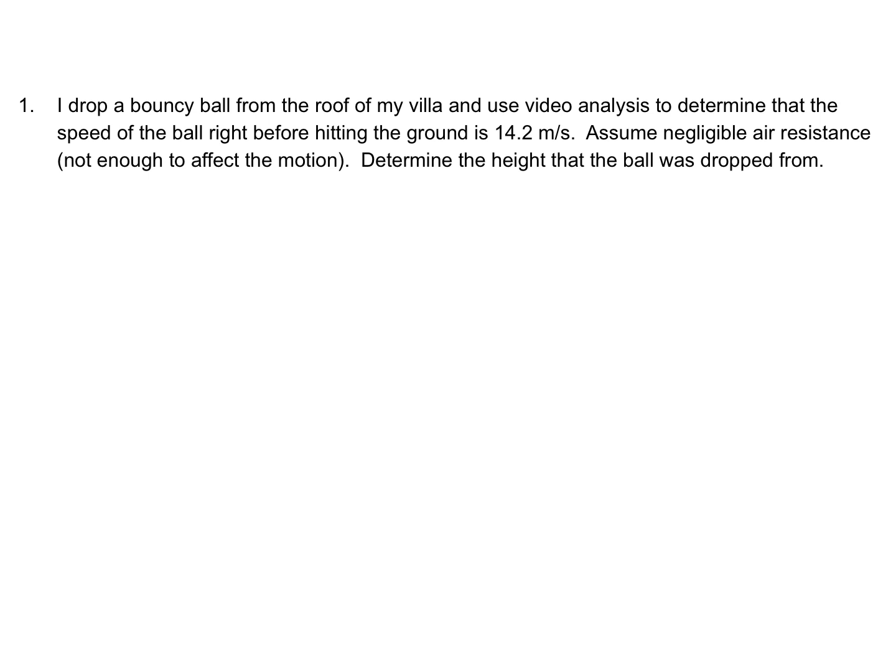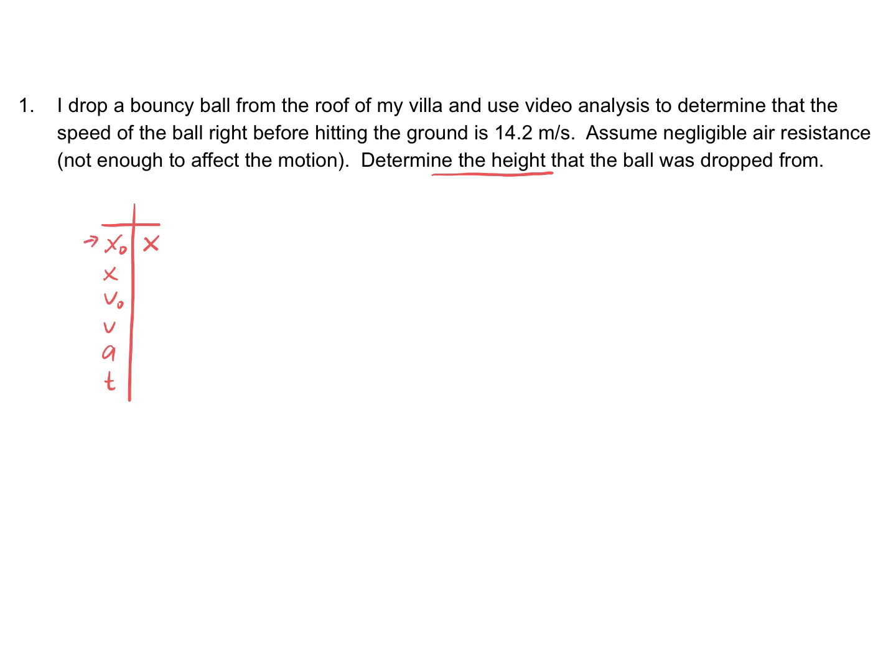All right, so I'm going to go ahead and do kinematics first because that's what we're a little more comfortable with. So dropping the ball from my roof, and we know that the speed of the ball right before hitting the ground is 14.2. So if I'm using kinematics, I'm going to go with x naught, x, v naught, v, a, and t. I know the initial position is going to be however high the roof of my villa is. So that's x. That's the question that it's asking. Determine the height that it's dropped from. So my initial position is going to be there when I'm dropping it.